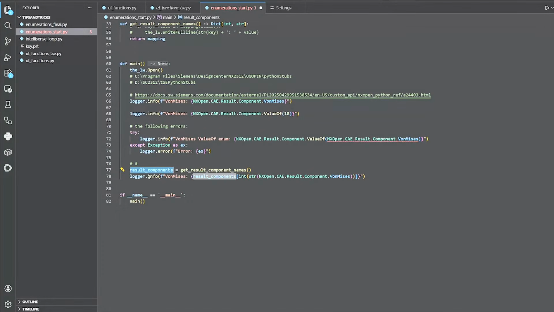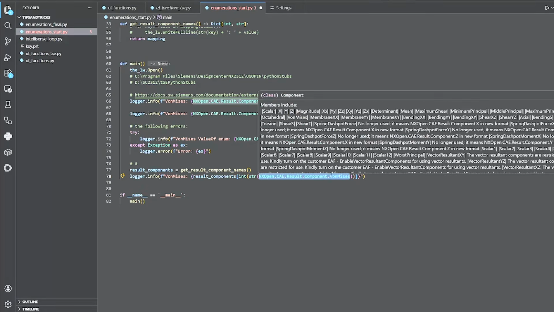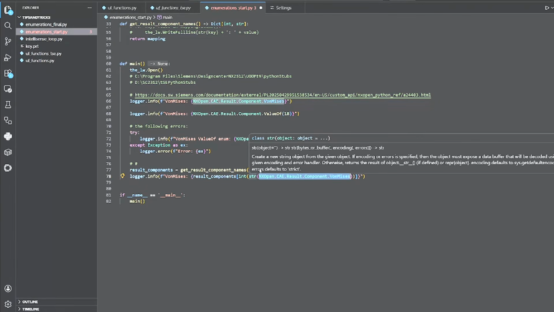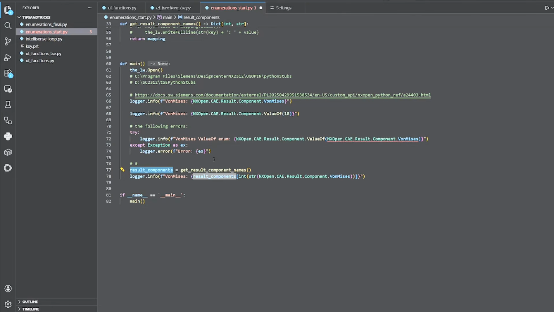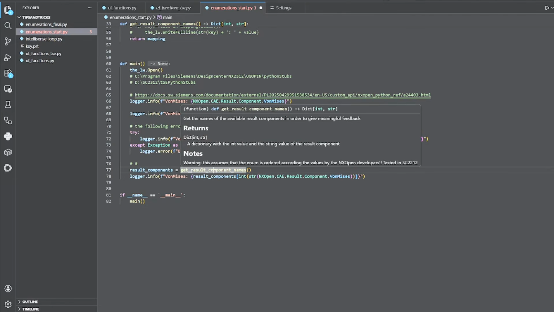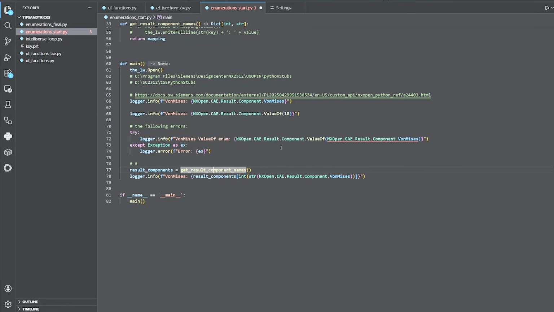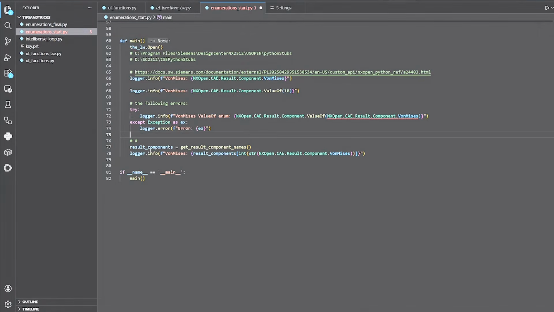Then when I have these result components as a dictionary, I first need to get that member type, because if you remember from this error, it's a result component member type. If I make it a string, it becomes 18 string. If I make it an integer, it becomes 18 the integer, which result component needs. I guess, now that I'm explaining it, I could have made this function a dictionary of string and string, where the first string would be 1, 2, 3, 4. Not too clear. Anyways, this is what it is.